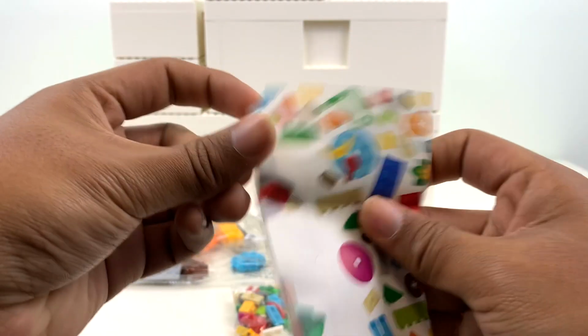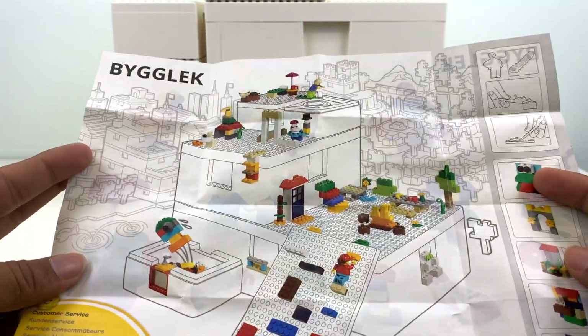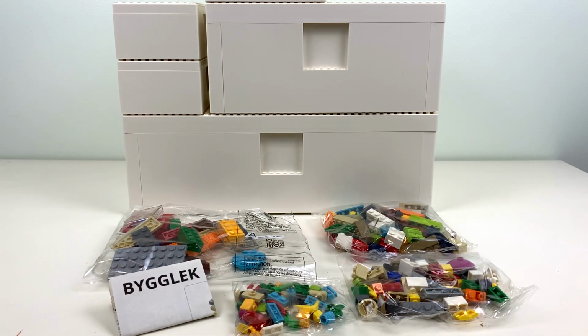There is this little pamphlet here that just gives you some ideas of what you can build. And again, this would be pretty cool for kids. And like I said, this would work really well with Lego Classic. If you're a kid, buy a couple of these boxes, buy some random boxes of bricks, and I'm sure you'd be very happy.